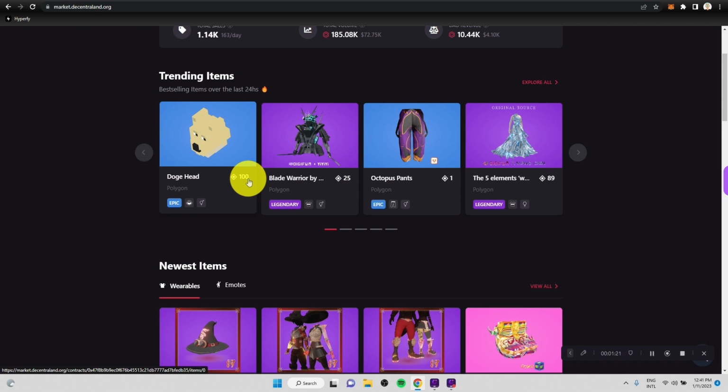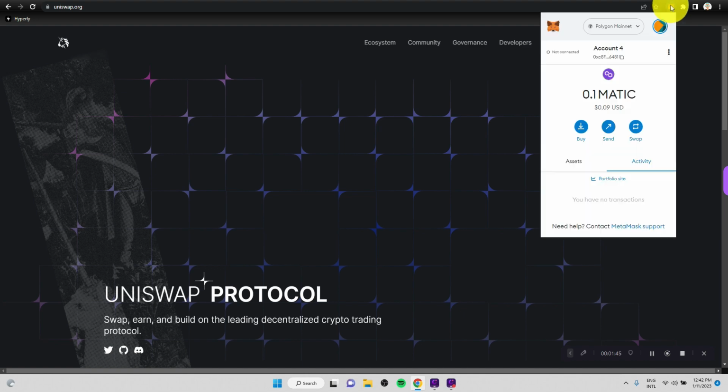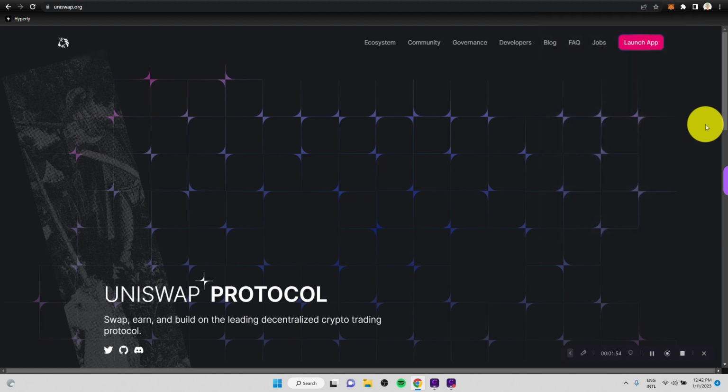Or if you already have some other crypto on the Polygon chain, you can actually convert it from, let's say, wrapped Ethereum to Polygon mana. Now, you could use a service like Uniswap to swap that crypto for another crypto. There are other platforms. You can actually swap crypto directly inside MetaMask. There is a swap functionality, and we may look at that at some point in the future. And there are also services like 1inch.